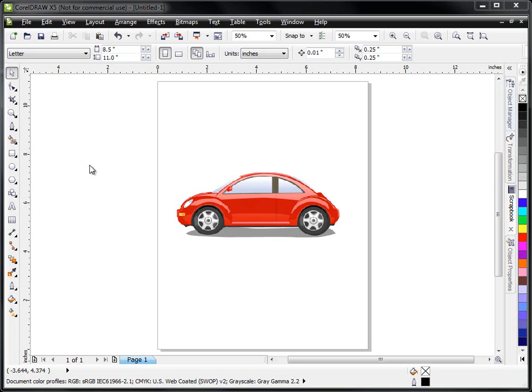In one of the last videos, we talked about taking a silhouette bitmap graphic — in other words, a black and white image — into CorelDRAW and turning it into a vector graphic, so we were able to combine it with the rest of the scrollsaw pattern. That works really well as long as the image is black and white; you can get a nice outline using PowerTrace. PowerTrace, however, doesn't work so well when you have an image like you see on the screen right now, because it has all these colors in it and will not create a nice outline. So there are times when you actually have to go in and hand trace the image to get it into the pattern you want to use, and that's what we're going to talk about tonight.